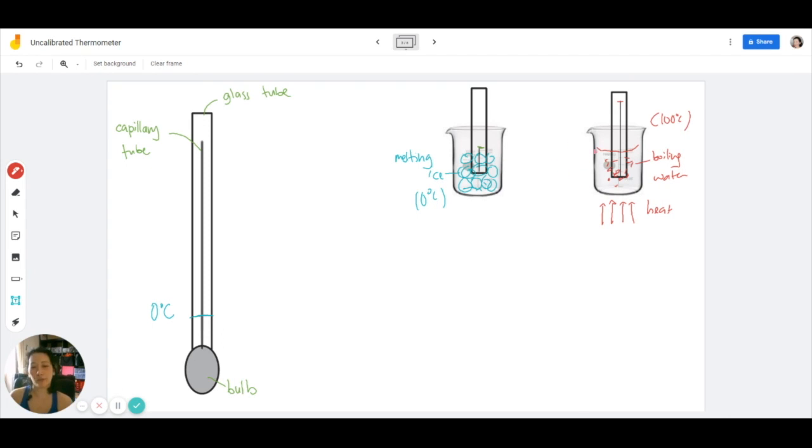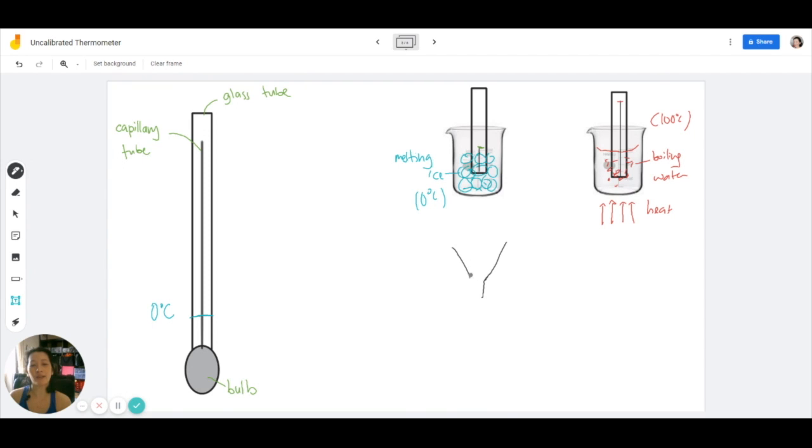Now, another way to ensure that we get the numbers very accurate, because some people are concerned, like, what if it touches the solution or the ice that's not exactly 0 or 100. So sometimes instead of placing it into the beaker with the melting ice and the boiling water, you'll find that some books do suggest this. Instead of placing it into the beaker with melting ice, I'm sorry to bend my drawing this time.